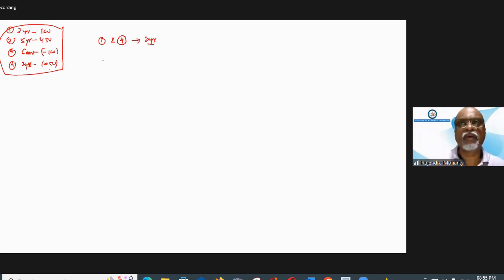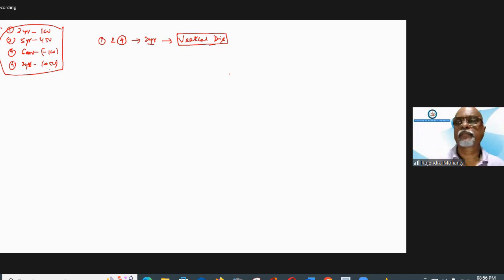So vertical disallowance will be allowed only for the same time band. I told you, only for the same time band if the position has. So here only 1 and 4 have the same time band. So here we have to allow vertical disallowance. Is it clear? Vertical disallowance is for the same time band. Here the same time band 1 and 4 are there, so we have to allow this vertical disallowance.